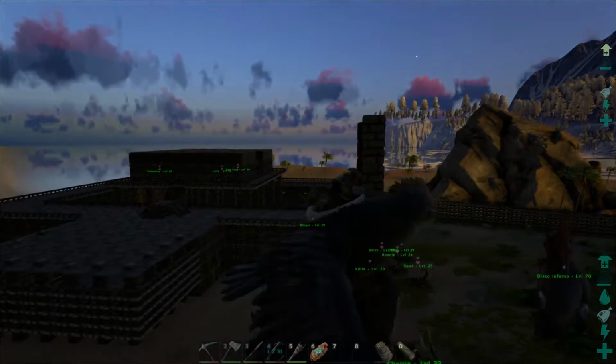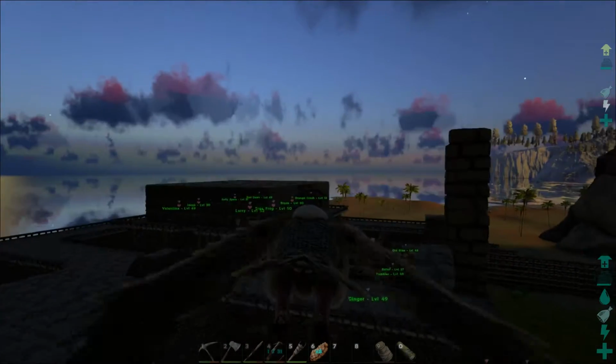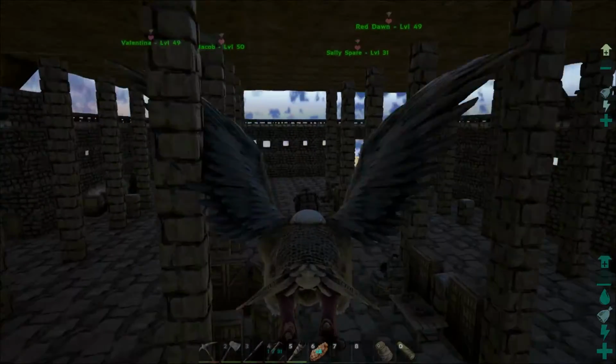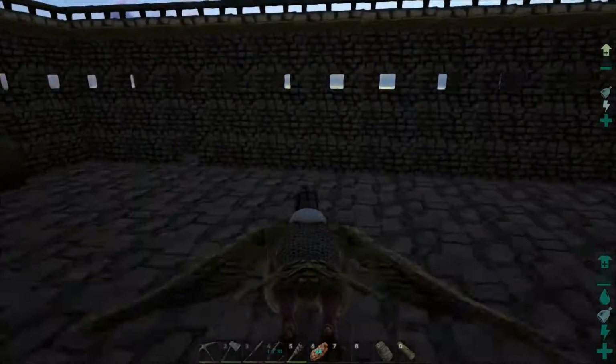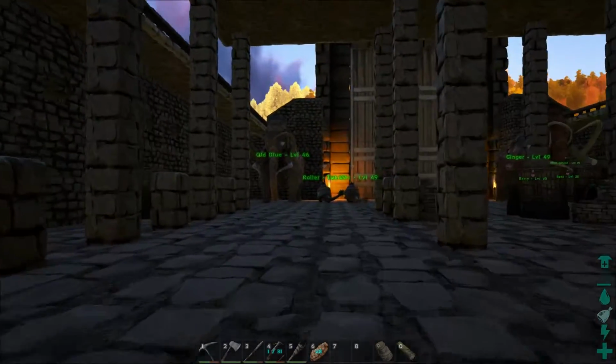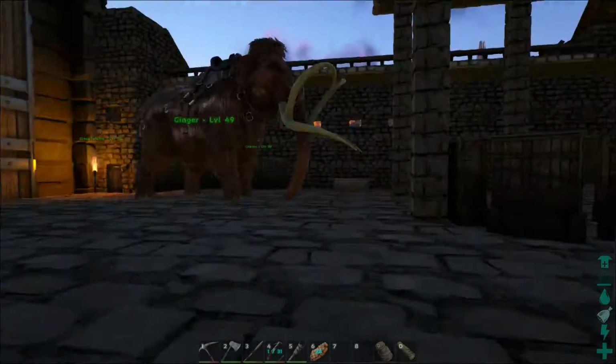But anyways, guys, I think that's going to wrap it up. There it is, the bird cage. All our birds now out of the bottom area here. So it's just Tumbler, Roller, Ginger, and Old Blue. So all of our worker dinos are downstairs here with plenty of space for us to be able to move about, and who knows what else we could put down in here.